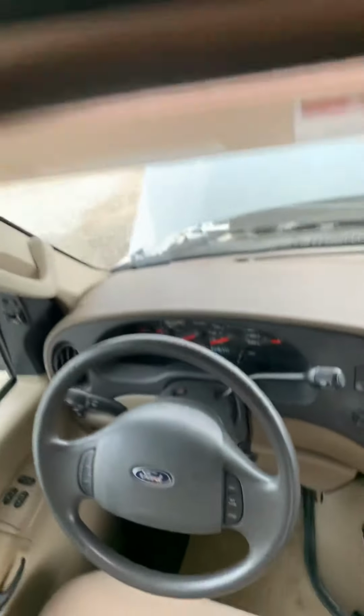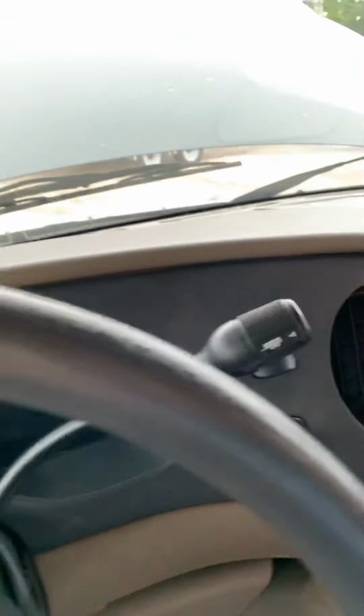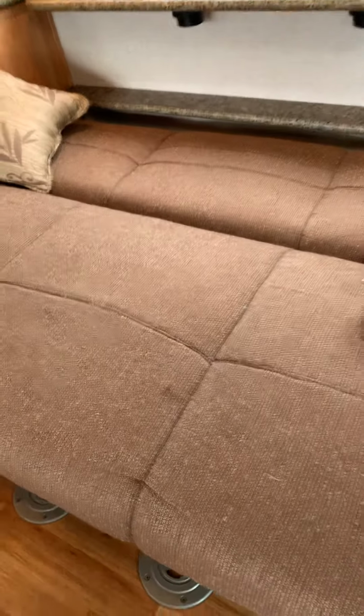Let's set the parking brake here. Again, coming up into the cab area. Okay, we'll set that. Heat vents here. You do have a sofa bed here, which is going to drop and pull down. You'll see access to heat vents and seat belts underneath. So that folds flat very easily.